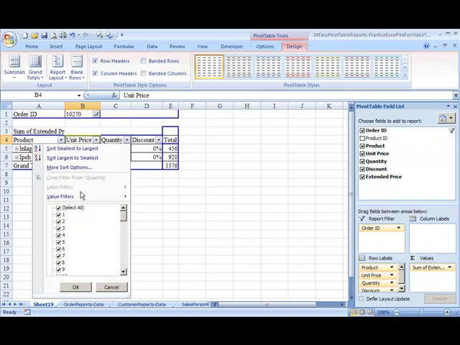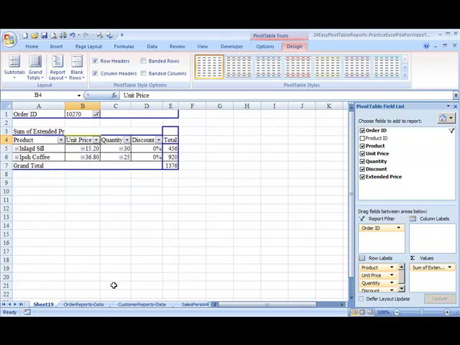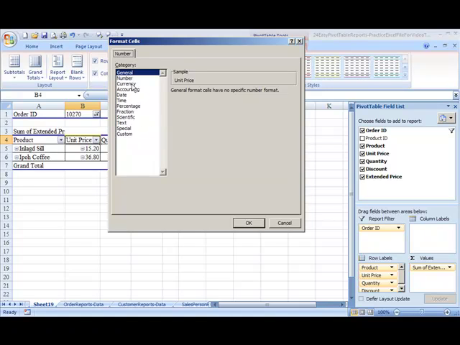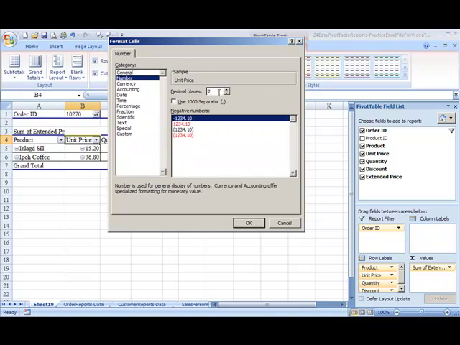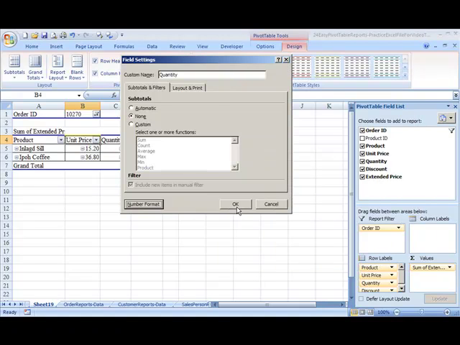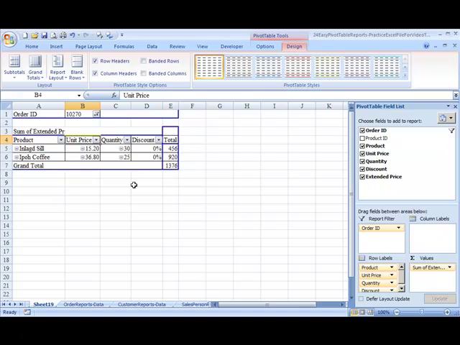We'll do the same thing for quantity. On quantity, we'll go over here to the right and click the drop down. Once again, the very bottom will say Field Settings, which brings up this option, so we can choose a number format. For quantity, we'll choose number, and I don't believe it makes a lot of sense that these quantities would have any decimal places, so we'll do 0, but we will use the 1,000 separator, and we'll choose OK. Because quantities are usually only in units of 1, unless these are pounds or something, that it could actually be.